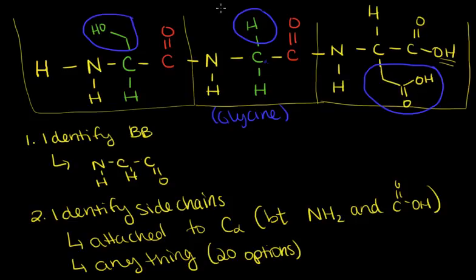Okay, and these things that we've circled in blue are the side chains. So if you can count the number of side chains, you can see if it's a monomer or polymer. So if you just see one side chain, it's a monomer. You see more than one, like in this example, it's a polymer. You'll also see the peptide bonds here and here. C double bond O, and instead of being attached to an OH, it's attached to an N. So those ideas are what's going to help you identify whether a protein is a monomer or a polymer.